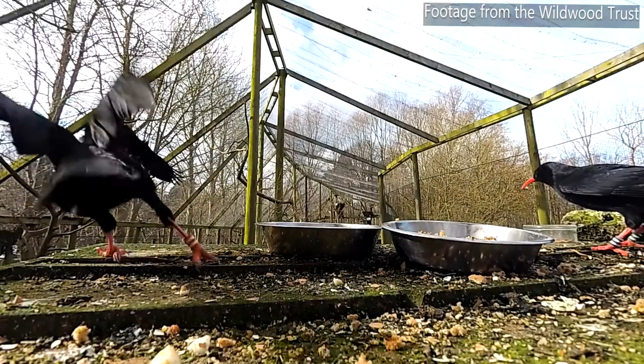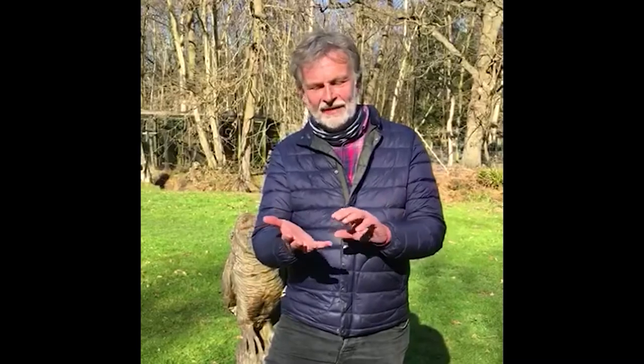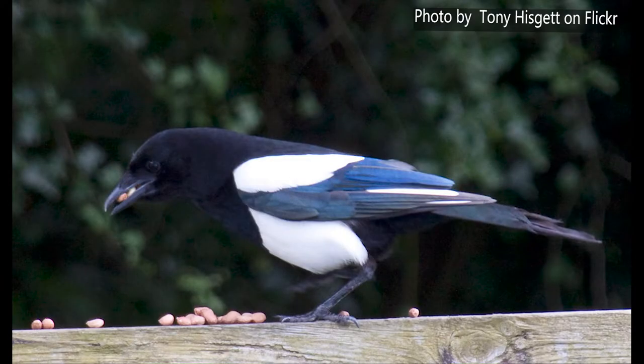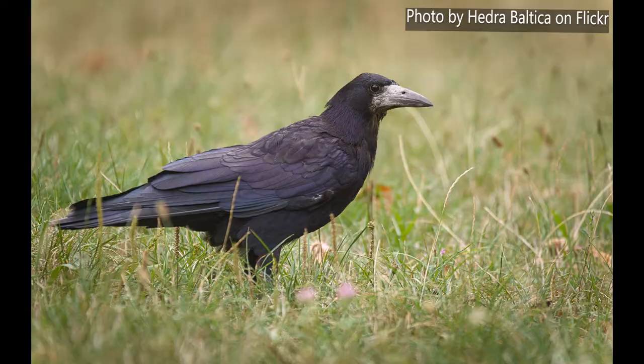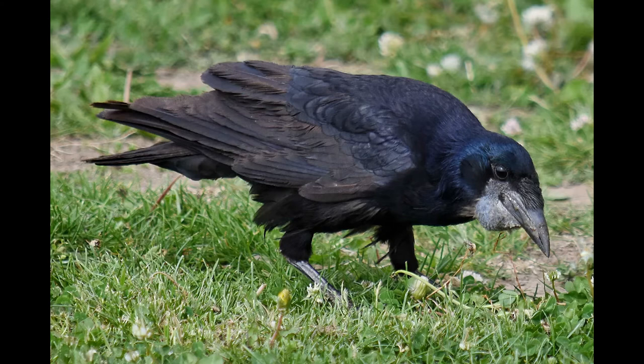With the introduction of these fantastic Chuffs we actually add to the whole list of all the British crows that are resident or at least very often seen at Dover Castle. Day to day we have lots of jackdaws, we have magpies, we have jays, we have the odd rook going over, carrion crows most days, and really fascinatingly in the last few years ravens as well. So that adds to the whole collection there at Dover Castle — we've got lots of birds and animals as well as the historic property.